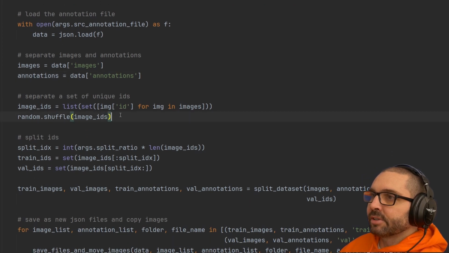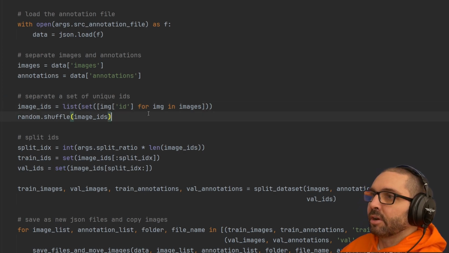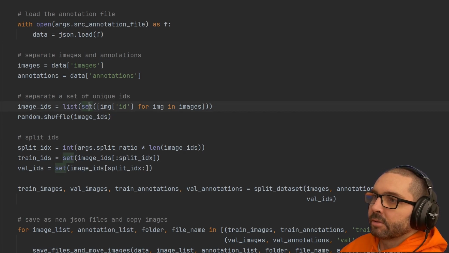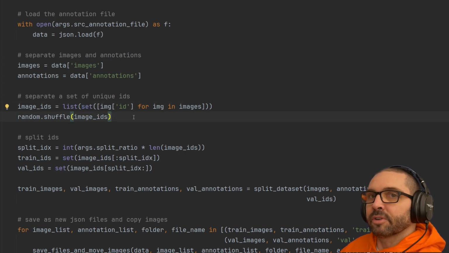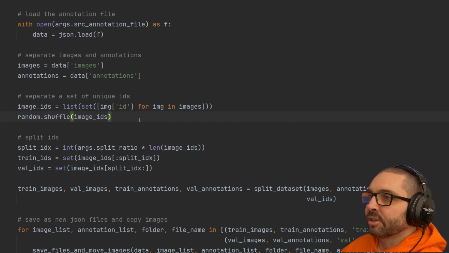So once again, data images, data annotations, we're taking the JSON data out of the annotation file. We're creating a set of image IDs. The set function, it's like a list, but it's unique values only. There's no repeats, so you don't make any mistakes by having repeated entries. So I use set for those things. It's also much faster and more memory efficient in particular cases. So when you can use it, use it.